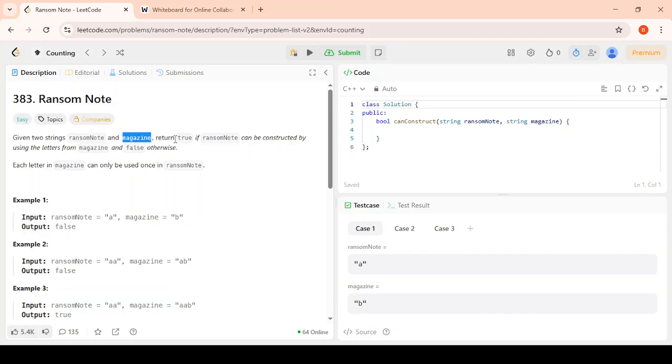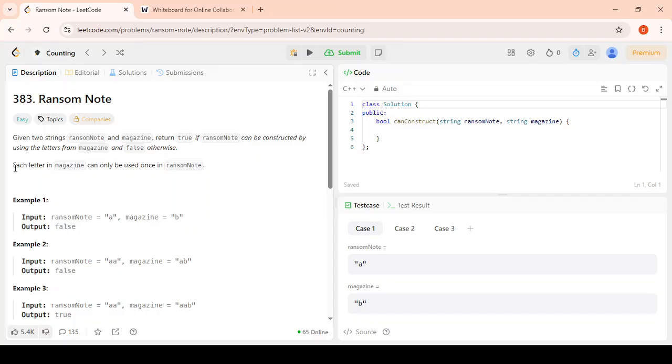We have to return true if ransomNote can be constructed by using the letters of magazine, and false otherwise.